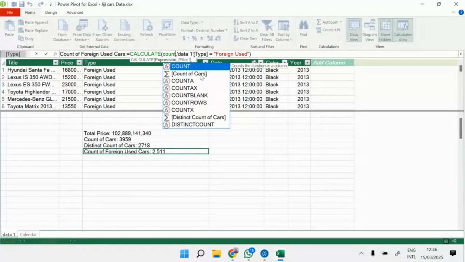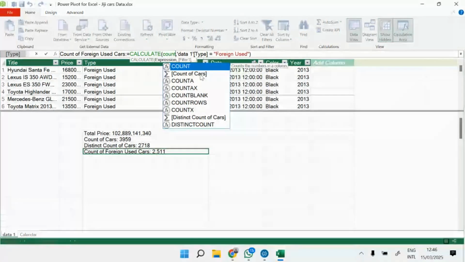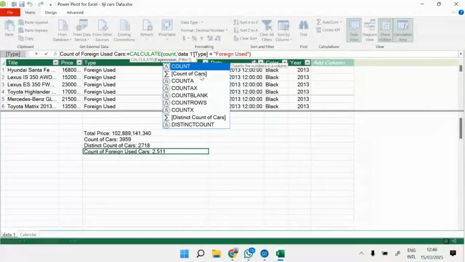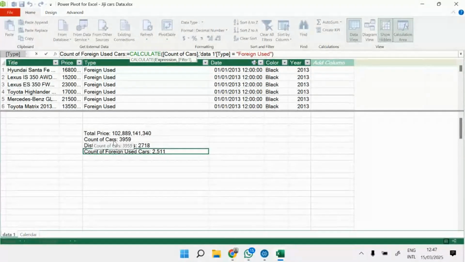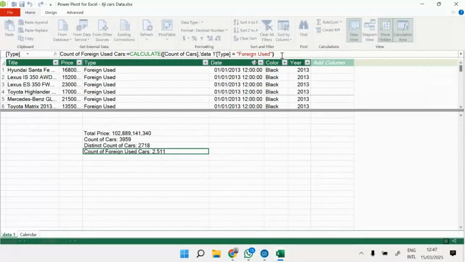Count of cars. You can see. Now, that is the difference between a column and a measure. Remember, I told you, how do you see a column in your DAX? A column is preceded by the name of the table it is coming from. But a measure is standalone. It is going to stand on its own. Count of cars, you can see it, and then enclosed in a square bracket. So this is a measure now. It's different from a table column, where you have the table name and then the column. Please note that difference. So instead of writing that measure again, I can reuse it. I can just say count of cars, and it's still going to be the same thing.